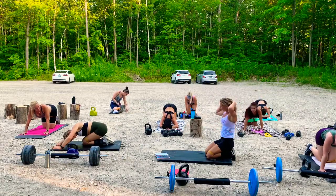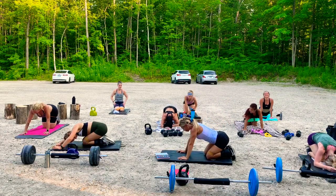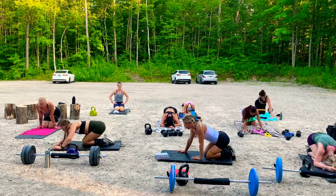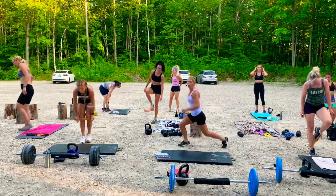All right, good. Sit back and stretch it out. All right, we're going into jump lunge. 3 sets of 10 jump lunge. You can take your ankle weight off. Here we go, 10.